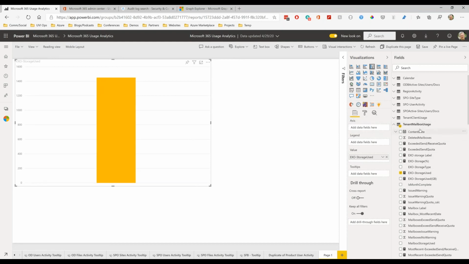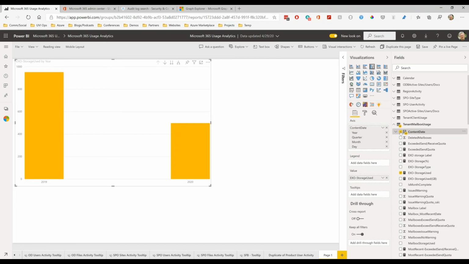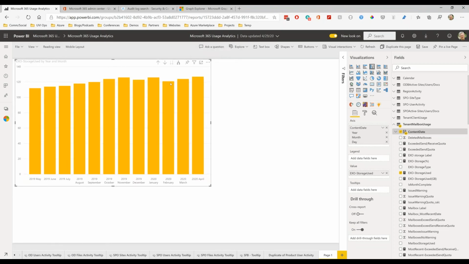And I could pick this date, this content date. Come on, John, select it. You can do it. There we go. And you can see this breaks down. We've got data for 2019. I'm going to lose the quarter, but I am going to drill down on it and see what our storage looked like down to the month level. And let's go down to the next level, the day level, and it doesn't really look any different. So all of the data in this content pack only rolls up to the month, all right?